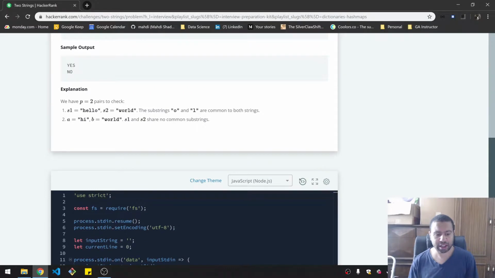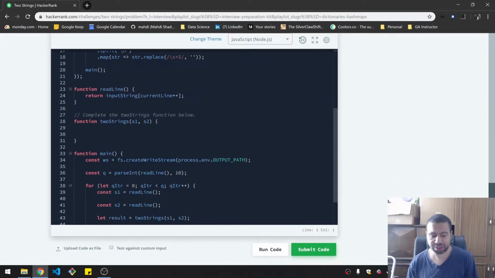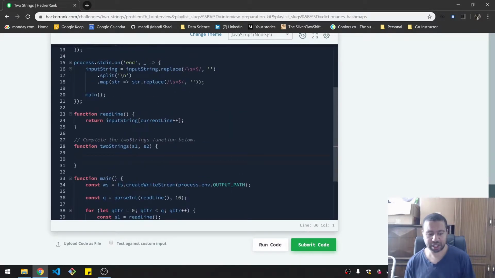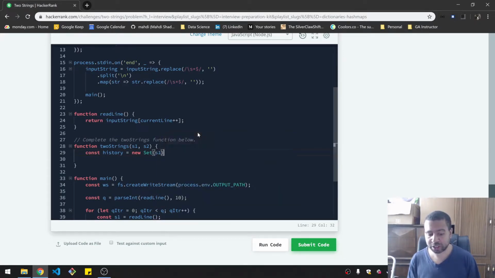So for that, I think I would just take a... Maybe it's simpler than I think it is, but I think I'm just going to take the first string, put it into a set, which will count each letter uniquely, and then you can just check on that, and that's basically it. So call it history, new Set. This is JavaScript, by the way, so I am maybe not able to do this with other languages, but this is how I would do it.